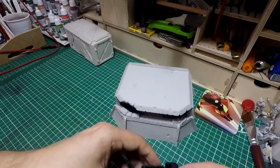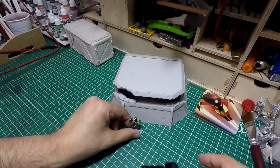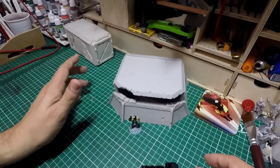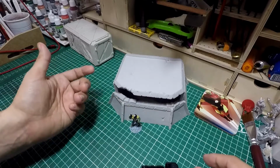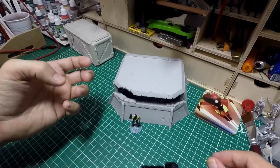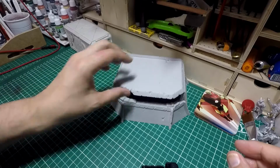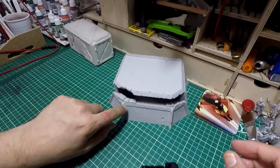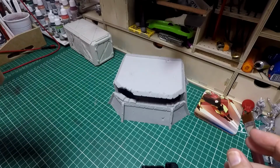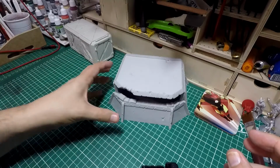And again, we'll just get Dredd out to show you Dredd beside it. So this could be a perfect outpost on the walls of Mega City 1, looking out over the Cursed Earth. You could have Dredd patrolling that, and it would fit perfectly with the look and feel of that sci-fi universe. The detail again is outstanding. The rivets, the slashes, all sorts of different battle damage in there, which gives it a lot of real nice texture for the game to show how it should be on the battlefield.